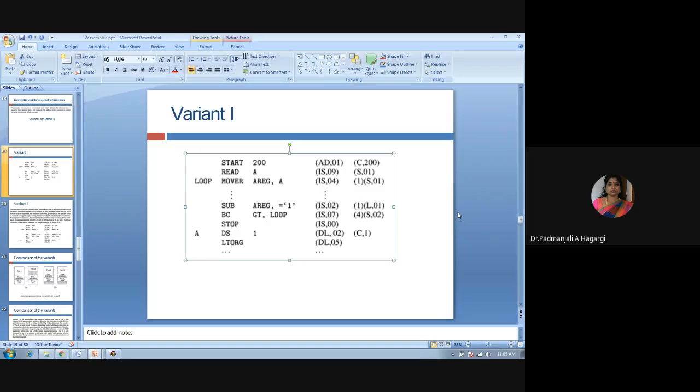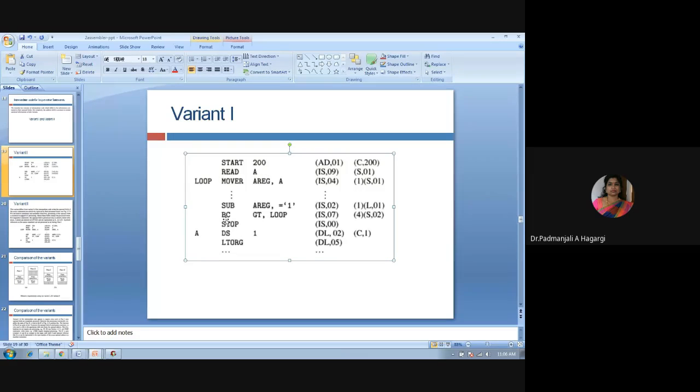Its index is 1, but it is not a symbol, it is a literal. So here it is L, a literal L, and it is the first literal in the literal table. So its index is 01.